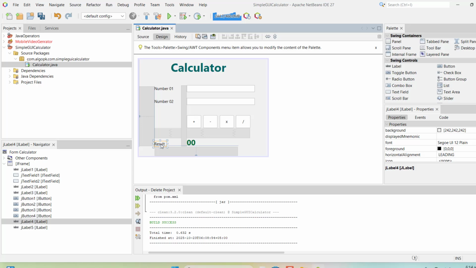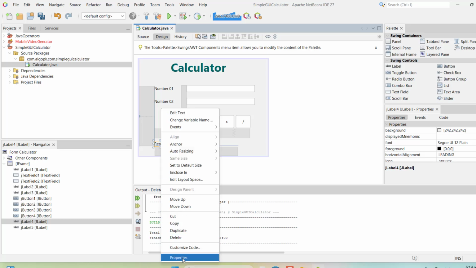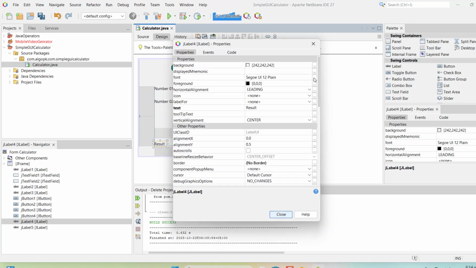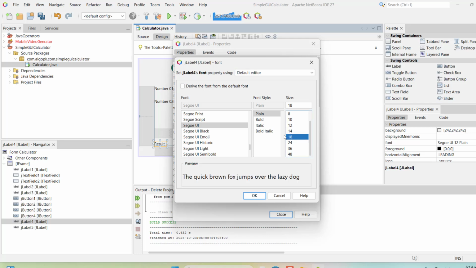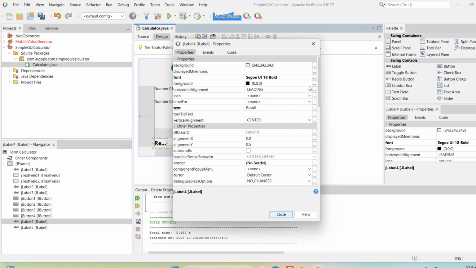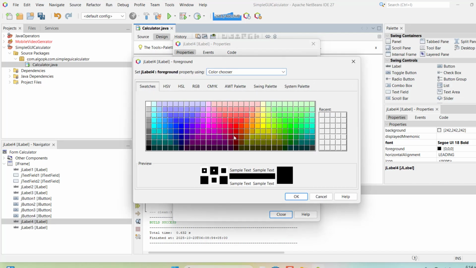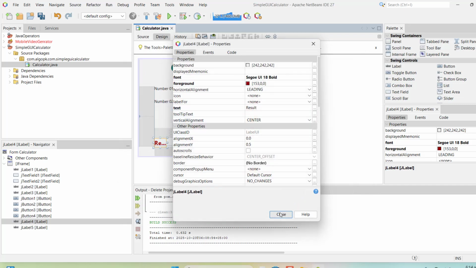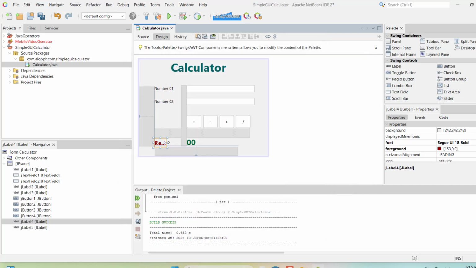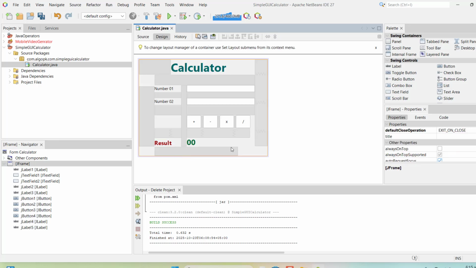So you may change this font size and font family same like that. 18, bold. Okay, color like that. Okay, close. So you can see our calculator design is ready.